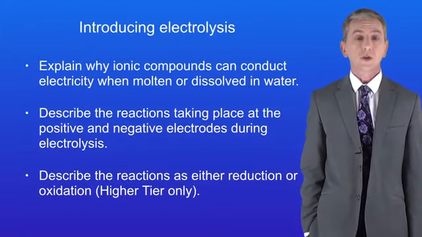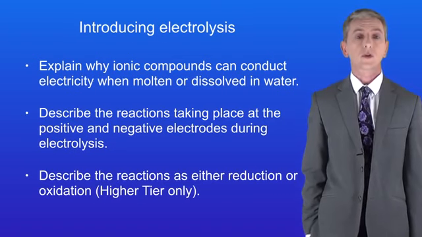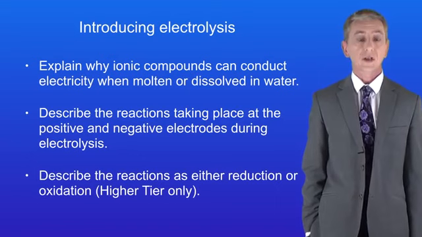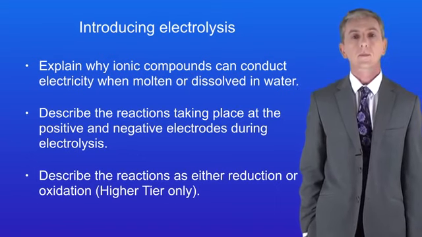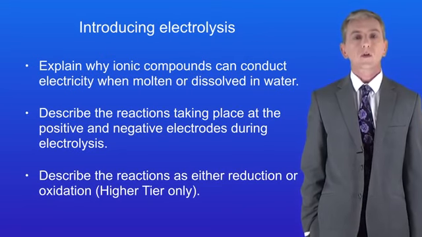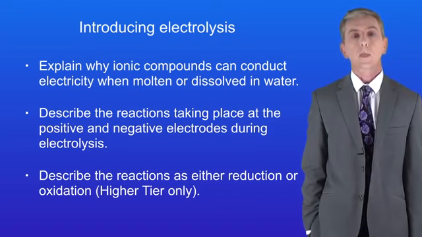By the end of this video, you should be able to explain why ionic compounds can conduct electricity when molten or dissolved in water. You should then be able to describe the reactions taking place at the positive and negative electrodes during electrolysis. And finally, you should be able to describe the reactions as either reduction or oxidation. That's for higher tier students only.